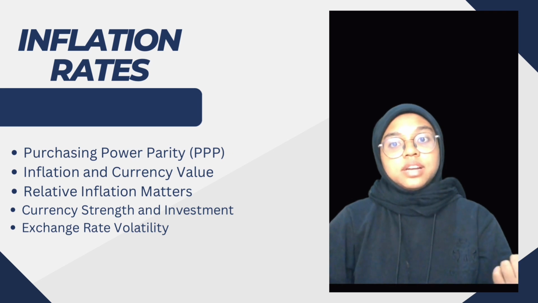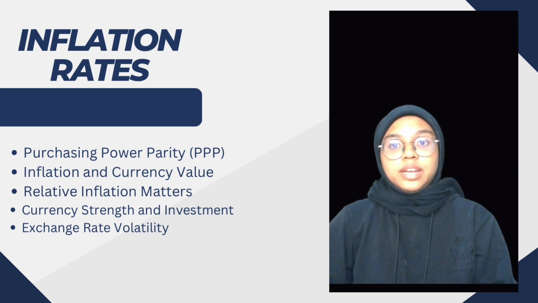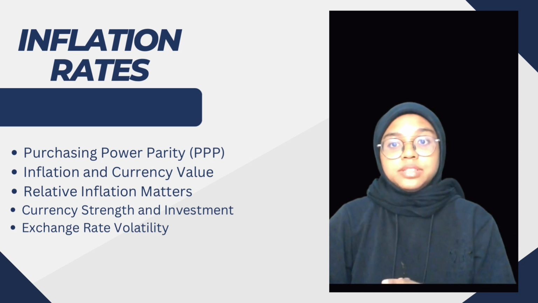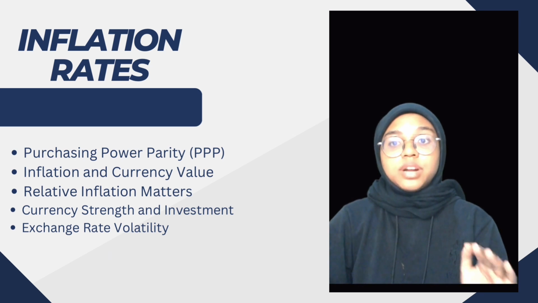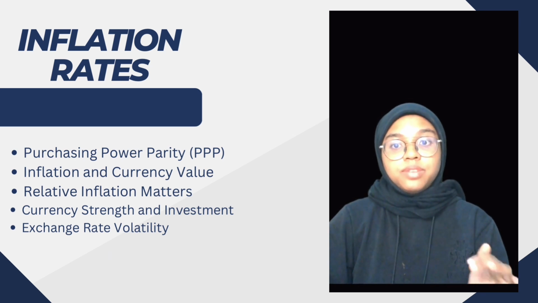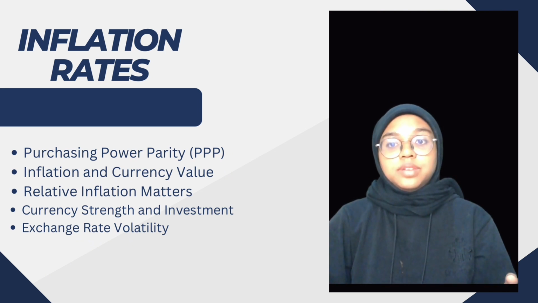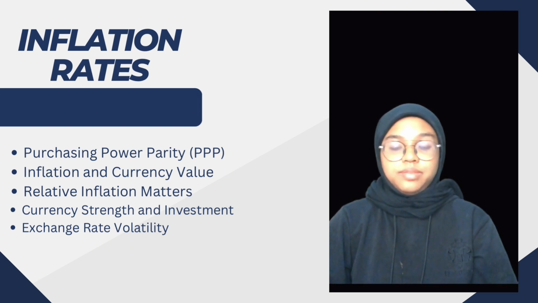It says that a currency should change so that a group of things costs about the same amount in all countries. The second one is inflation and currency value. When prices rise, the value of currency falls. This also makes the currency weaker in other countries. Imagine that your home country's currency is worth less because you cannot buy as much with it. It loses value against currencies that have lower inflation.